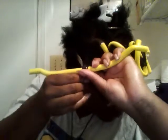Hold on. See, I keep getting interrupted, but I'm gonna do this. Roll it around, roll it regular once to make sure that the ends are secure, and then you can take it and turn it so that the hair can get rolled on spirally now. And lock the rod into place. I'm just gonna leave this one hanging like that.